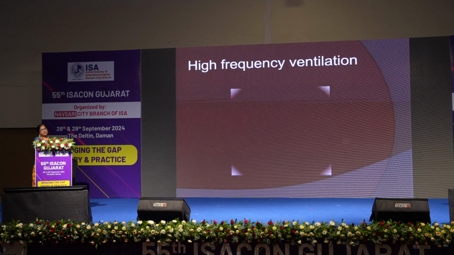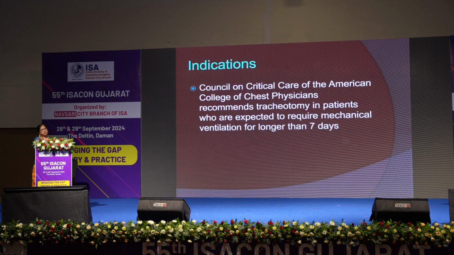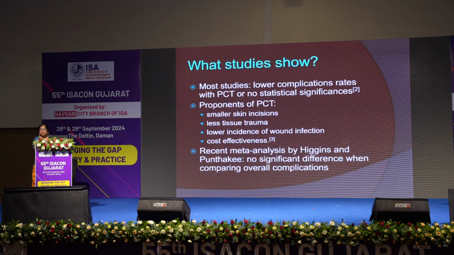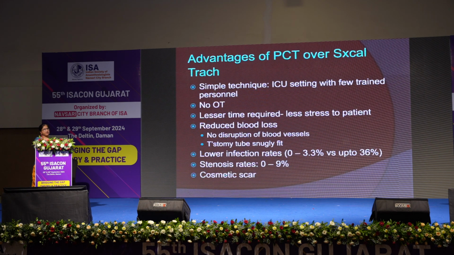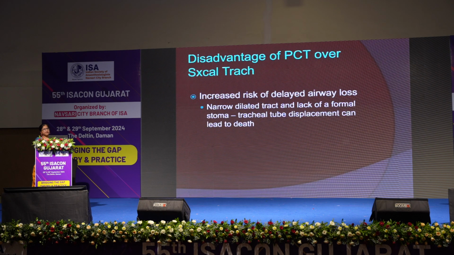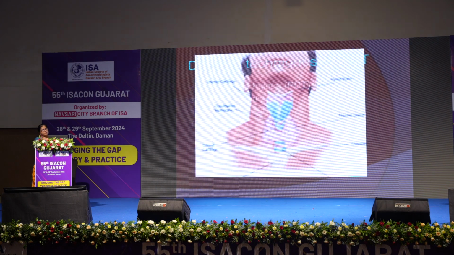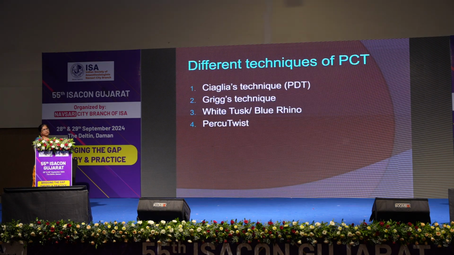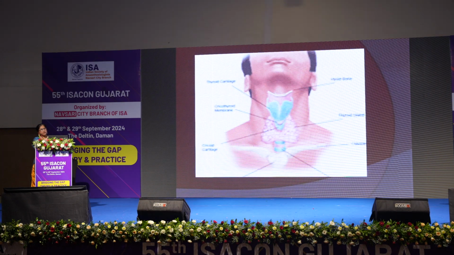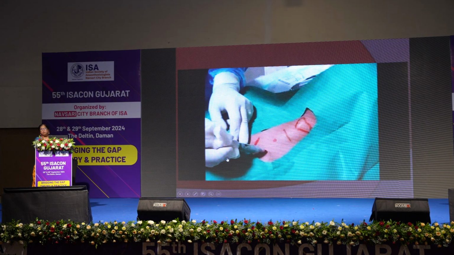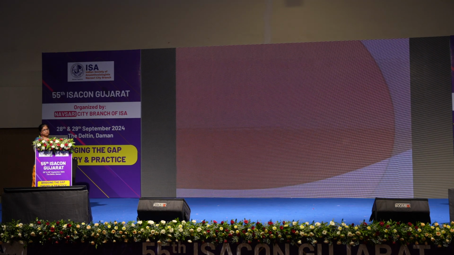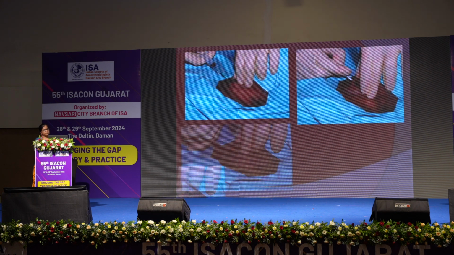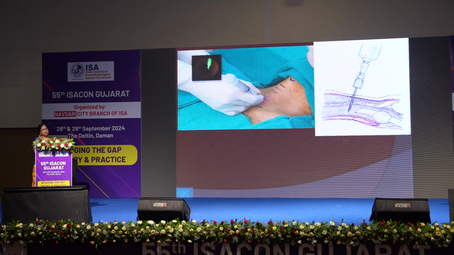So now I'll straight away go to the percutaneous tracheostomy. This is one of the techniques which, as anesthetists, we can do bedside. There are many advantages, there are some disadvantages also. But remember, the various techniques are there. That is the Ciaglia technique, the Griggs technique, and the blue rhino technique. Okay? So I will be showing the Griggs technique, just last video I have. The markings are very important, because otherwise you can go wrong and go to a separate plane. And just finish up the video.